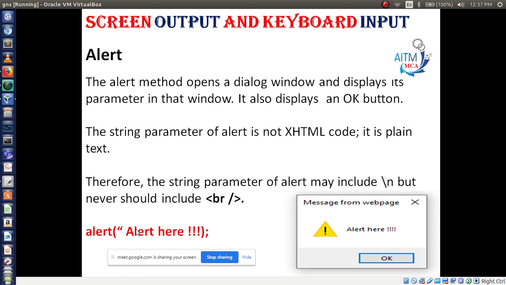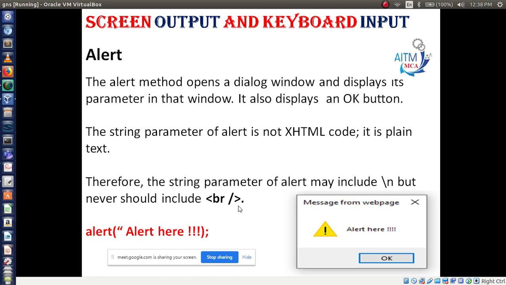The string parameter of alert is not XHTML code, it is plain text. Therefore, the string parameter of alert may include \n but should never include a BR tag.